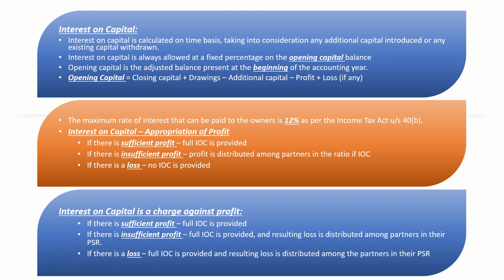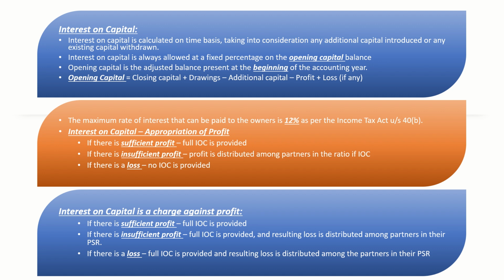Next one, interest on capital is always allowed at a fixed percentage on the opening capital balance. Now, this is important. Sometimes in the question, the amount of capital which is given to you is after all adjustments or on the closing date. Be very careful to read the question here. Some of the questions are tricky. So you have to understand whether the capital balance given to you in the question is the opening capital balance or the capital balance after all adjustments at the end.